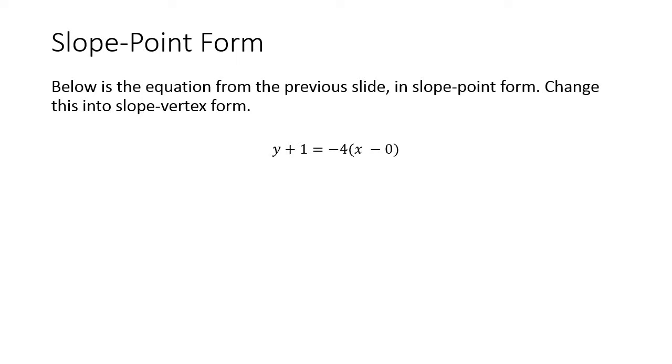Again, it is typically easiest to deal with slope vertex form, so let's change this into slope vertex form as practice. So simplifying the brackets away there, we just have that 0. That's one of the nice things about picking the y-intercept. The x1 value is always a 0. And then, of course, using basic algebra, let's move this 1 to the other side because we want y by itself and no brackets anywhere in the question to be in slope vertex form.